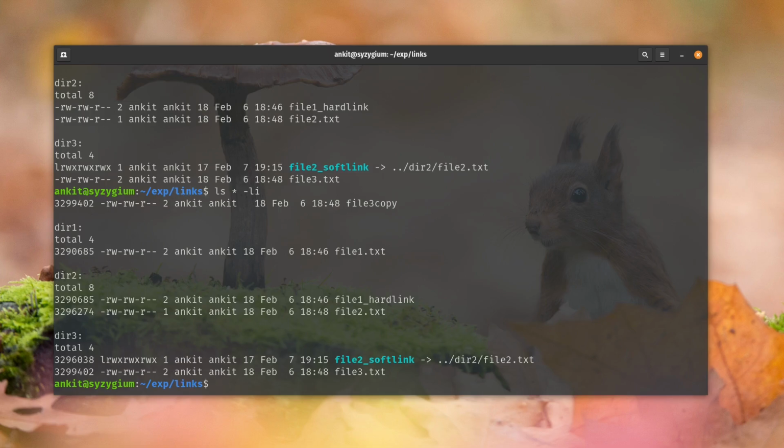It will be very helpful if you're trying to access some file which is located in a deeply nested folder, and you want to access it at some convenient place, for example at the desktop. And in this method, the changes will also be reflected. When you make a change in one place, it will make the change in the other place.